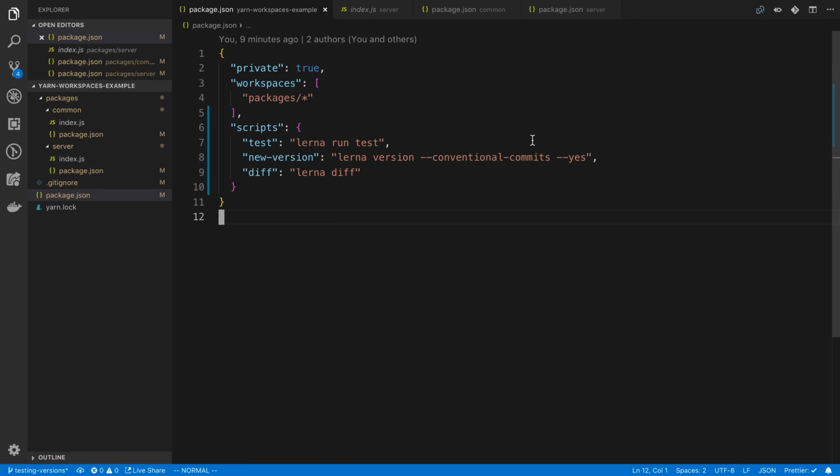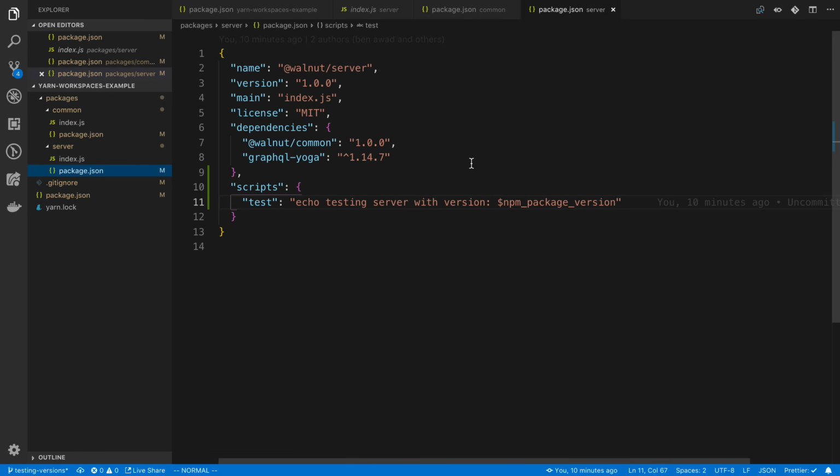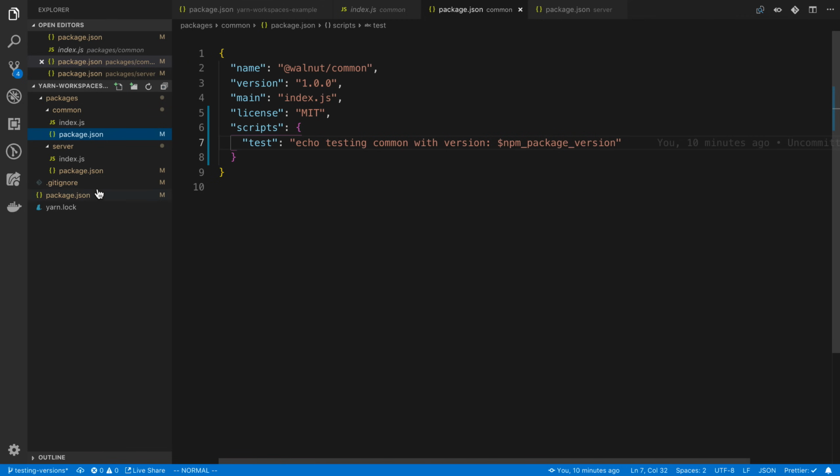The other thing is, with that code, I just added some scripts here, and I add some scripts in my monorepo. So the layout of this right now is I have 2 packages. I have a common package and a server package. So right now I only have 2 packages, but Lerna just gets even more valuable if you have more and more packages. And it's very basic. I added a single script that says test, and here I'm just echoing out some text. And then we have an index file over here. So that's kind of the layout of it.